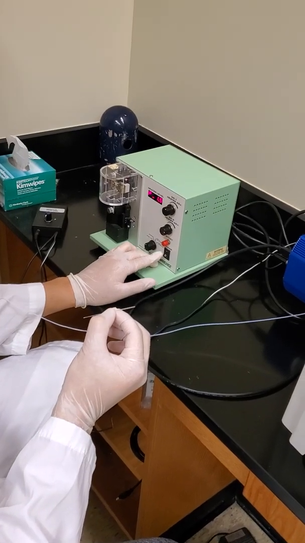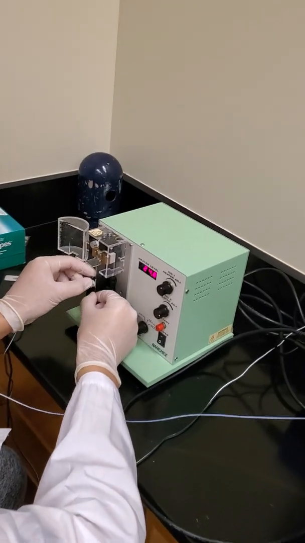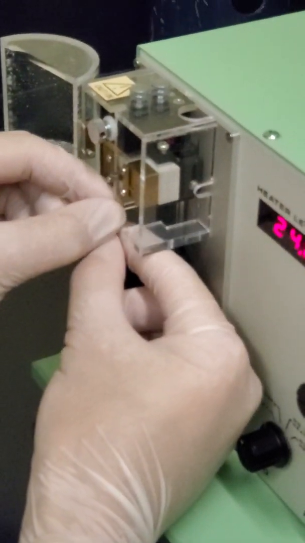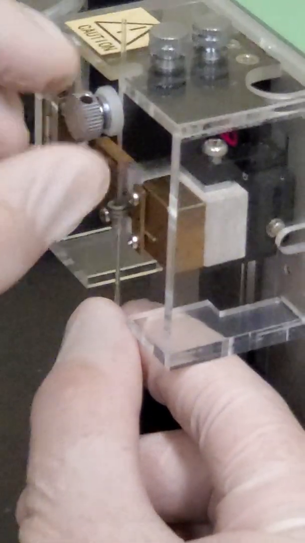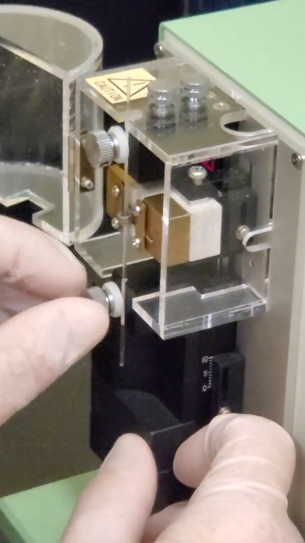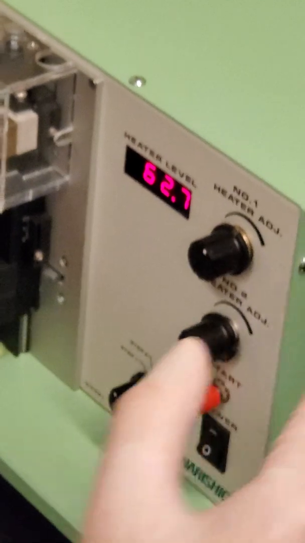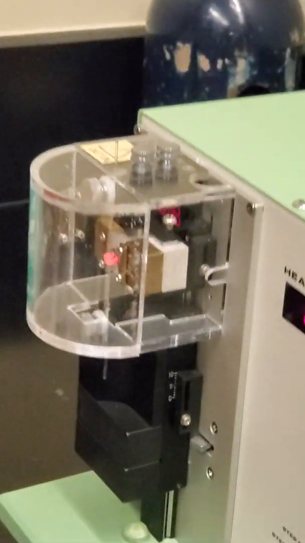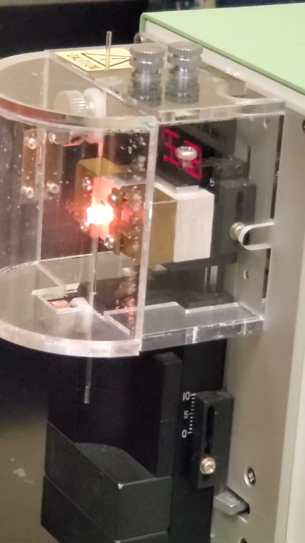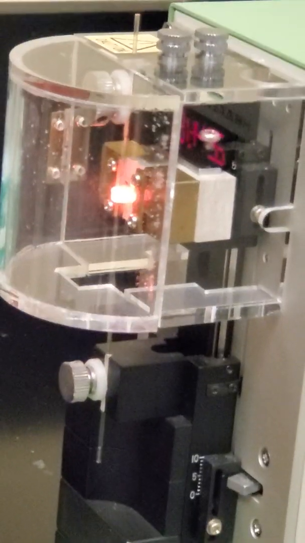Okay, and so this machine is going to actually pull our glass capillary into a fine point needle. So we have our heat already set. You can see the coil there, which is going to heat up to allow the capillary to be pulled. So the needle is being pulled from either side, while it's being heated in the middle, to pull it into the right shape. And there it goes.